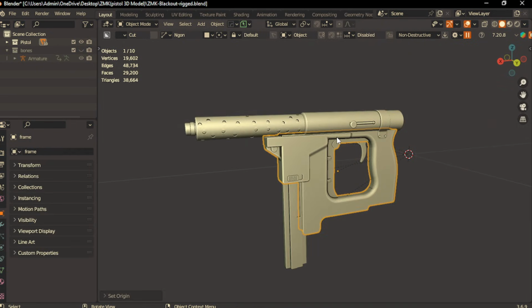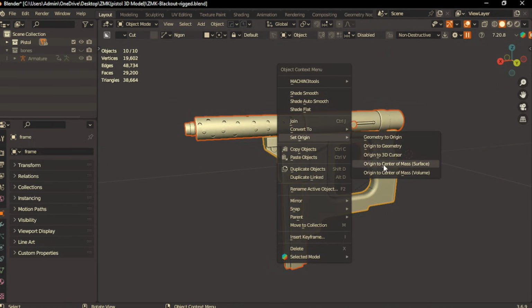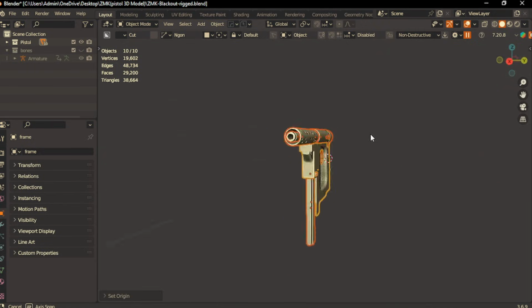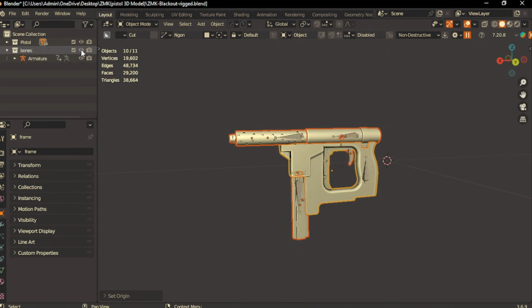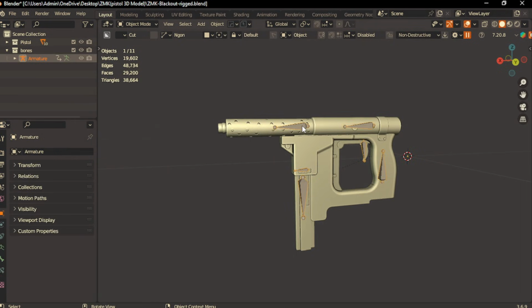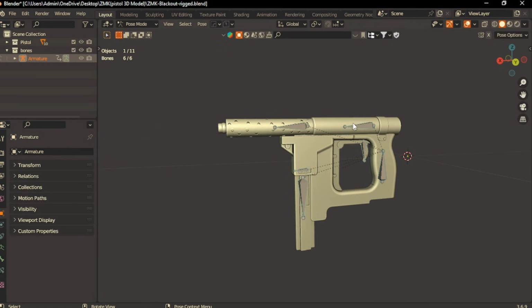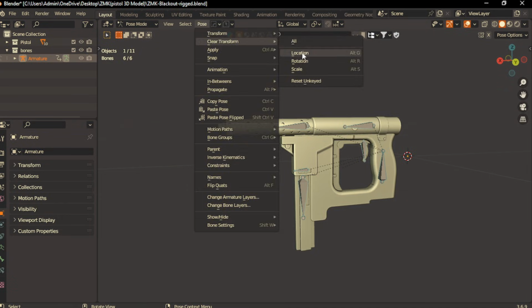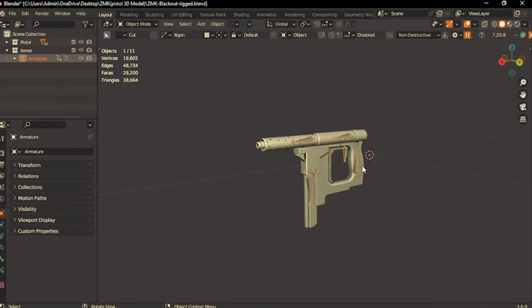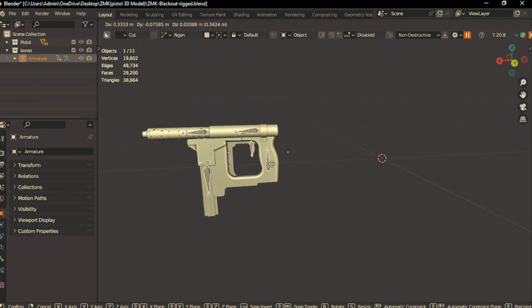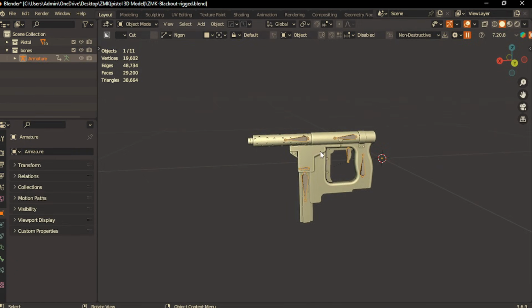Also verify the pivot placement. If the origin is off, reset it to center or to a functional pivot point depending on how the asset should behave in the game engine. For armature, the workflow is different. Select the bone, switch to pose mode, and apply location, rotation, and scale there to normalize the rig. Clean transforms and correct pivots prevent import errors and save a lot of troubleshooting time later.